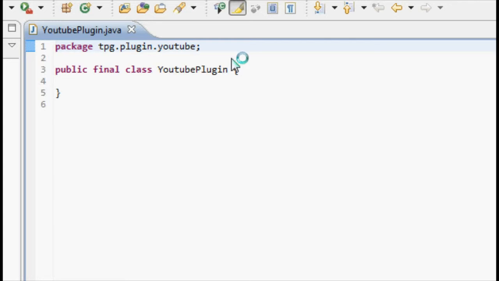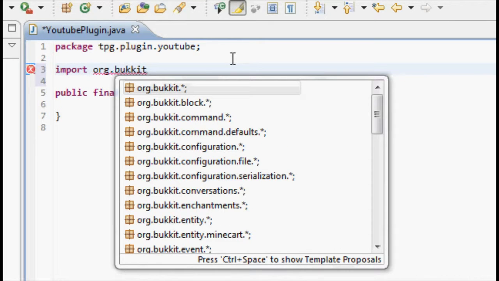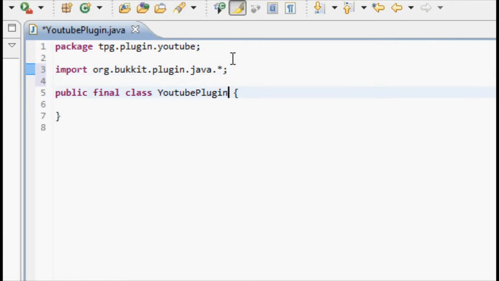By the way, you should have a little bit of Java experience if you're doing this, so I'm not going to go into detail on what the basic Java stuff means. One of the things you're going to have to import is org.bukkit.plugin.java.star, which is fine, and you're going to have to add on to the end of the class extends JavaPlugin, and everything should be good there.